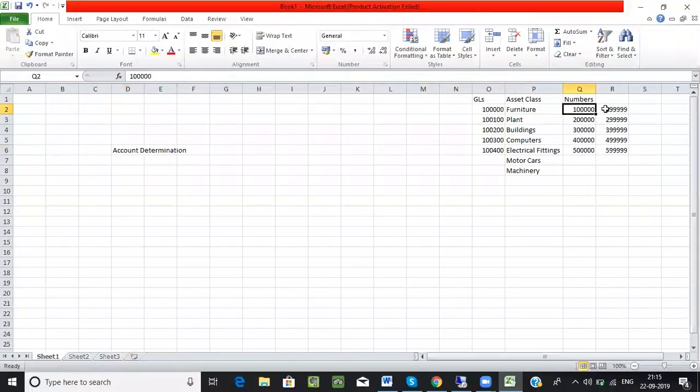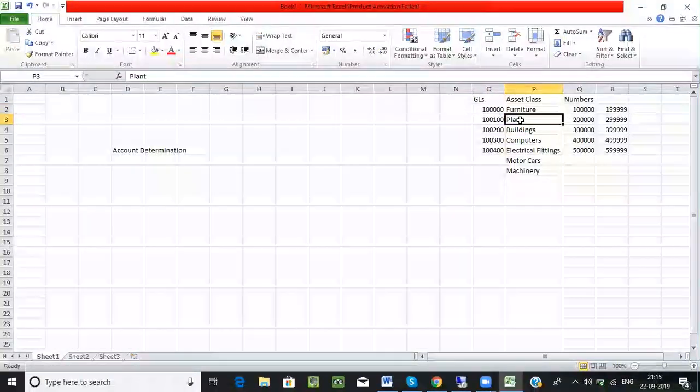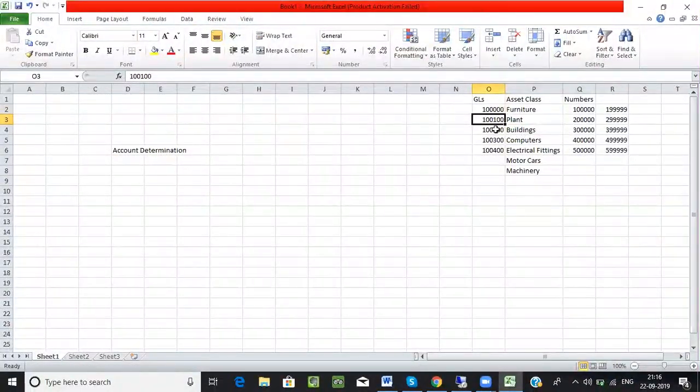And you can specifically see our asset numbers clearly, for all my furniture 1 lakh to 1 lakh 99. It means I can see all my assets and asset-related balances using the corresponding asset number. But in the balance sheet, I will have all these amounts in one GL only. Typically that is not the right approach, but I'm just giving an example. The normal practice is that for each asset class, we normally maintain a separate GL. That is the normal practice.